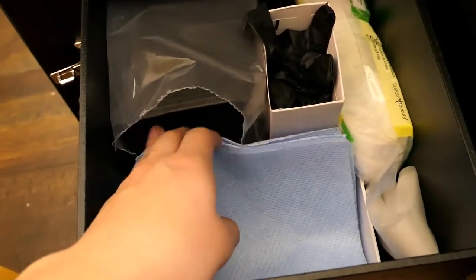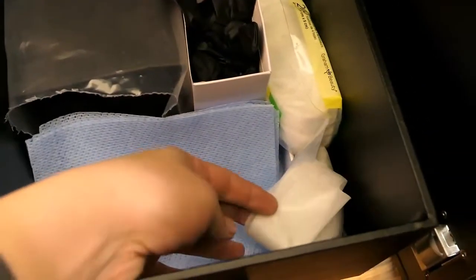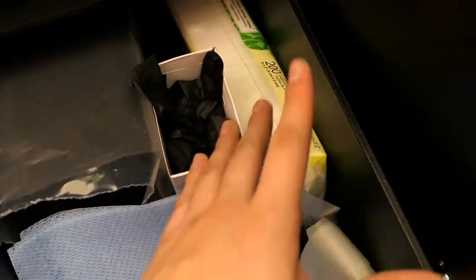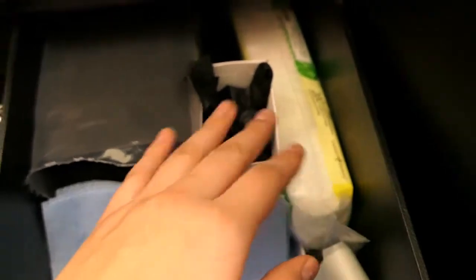And then on the last drawer, I have my little napkins that I use for my monomer, to wipe my brush off. This is just a little bag that I use for trash. At the end of the appointment, I'll just put all the trash in there. And then I just have my non-lint cotton pads. I usually use those to wipe the nails off or just clean them off, or when I'm doing nail art and I mess up, I'll just use those.